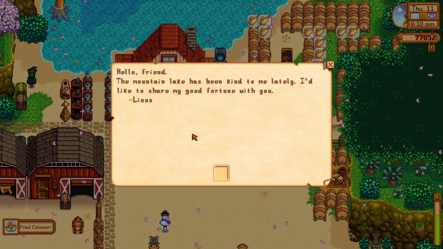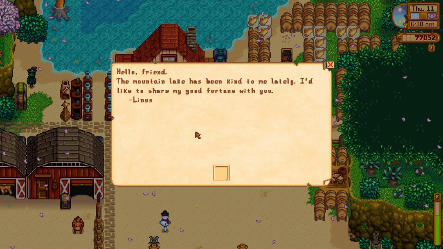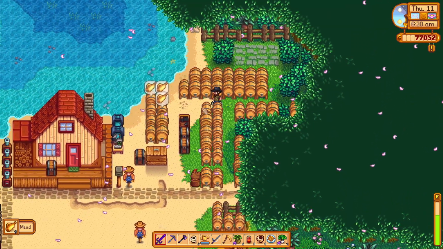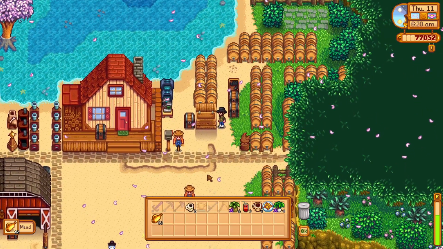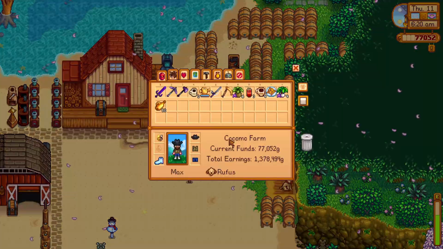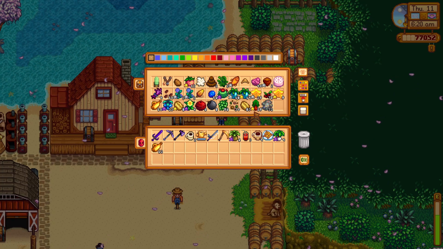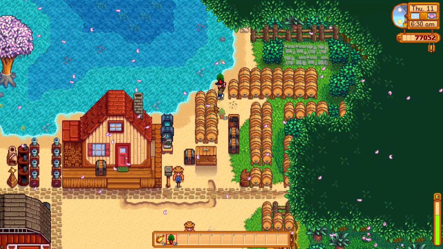We got fried calamari, and we can drop off fried calamari to our lovely Pierre because he's the only NPC who actually loves this dish. He does not love anything else besides this dish, which makes it kind of weird because I think it's Jodi who gives you the recipe. So there's no relation between who likes what and what gift you should give to what person and so on. But yeah, that's just my own rambling.